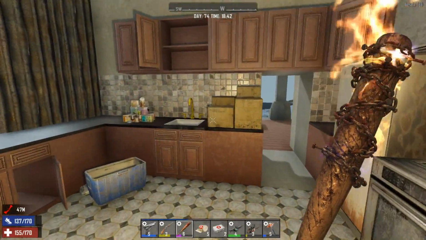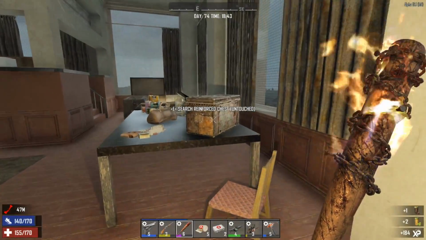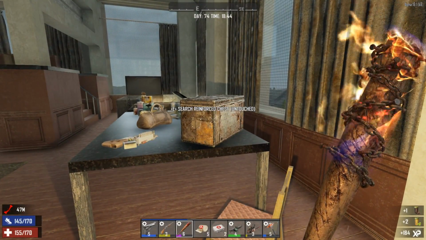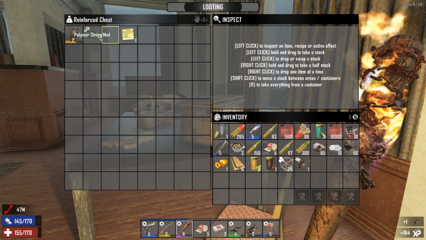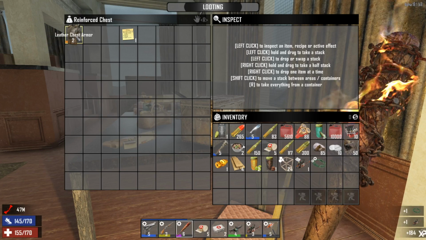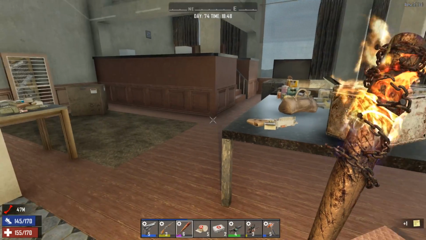Okay, so I think I have everything broken open. Of course, just, was that honey? No, that was beer and coffee. Stuff we don't even use. What do we have up in here? We have this, we could sell that. That's a mod. That's kind of useless. I'll actually go ahead and scrap that.